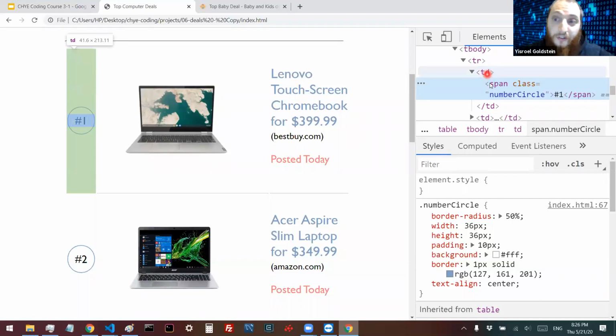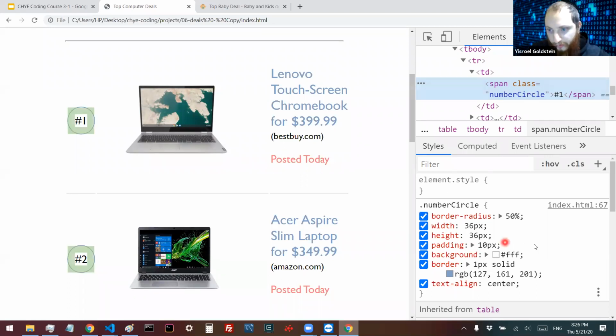And in this case, you only have a span. There isn't any other text going around. And for the span, you just needed something to surround the number 1 and give it some important styling, number circle. You gave it a class. Very good. Span with a class attribute of number circle. And here we have a whole bunch of CSS stylings, which I'm guessing does the magic of this circular border around it. You found how to do the border radius.